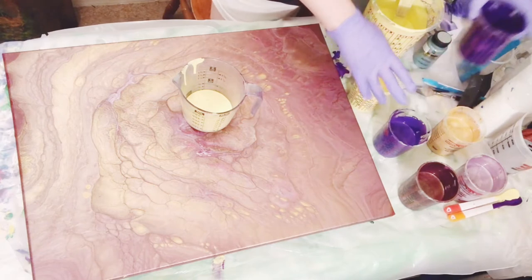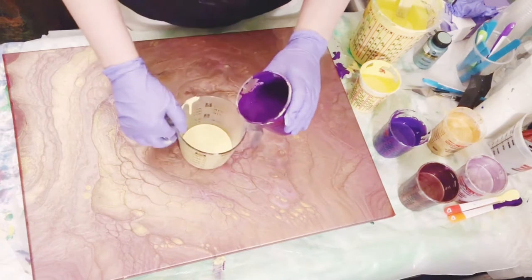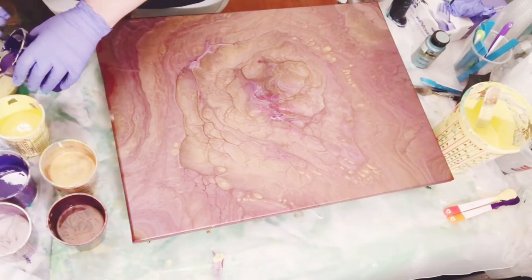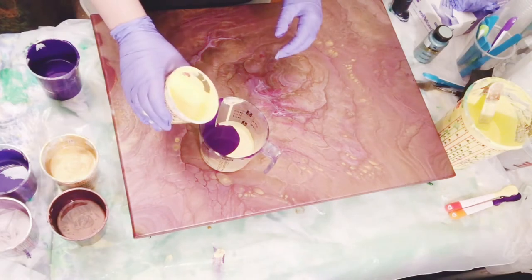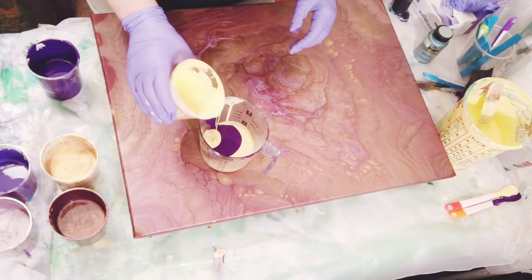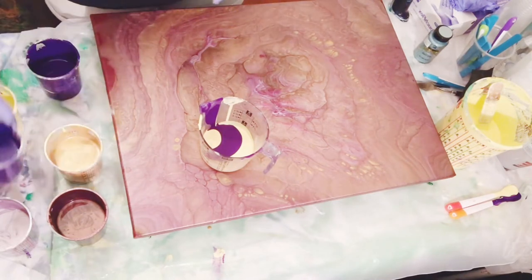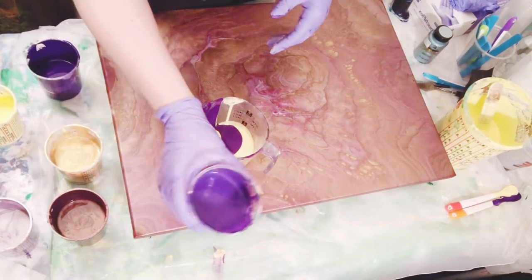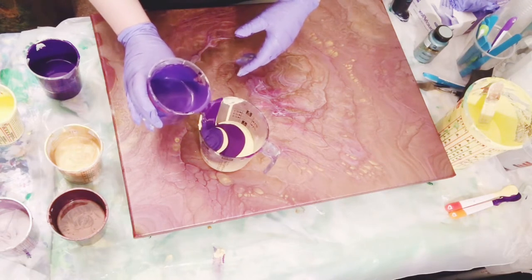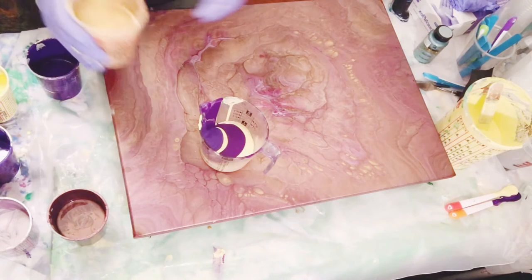All right, going to start layering our cup here. I'm just gonna pour it down the side of the cup. A little more yellow, not a lot, just to kind of separate it. And then some more purple, the ultramarine purple. Again, we're just pouring down the side of the cup. I'm not sure how this is gonna come out. I've never done these colors, this style, so we'll see.